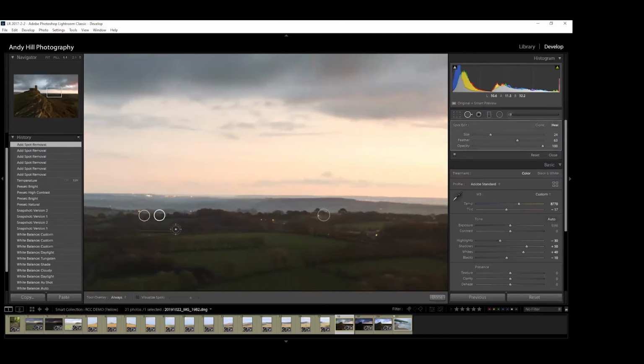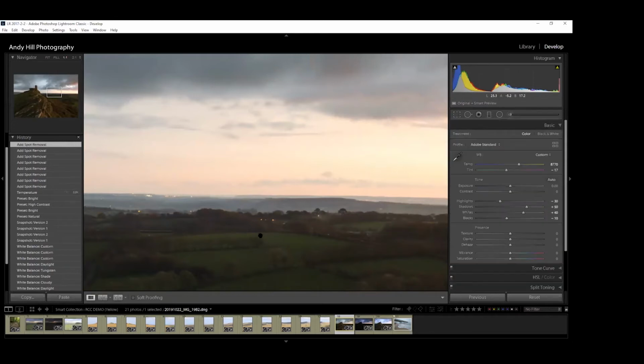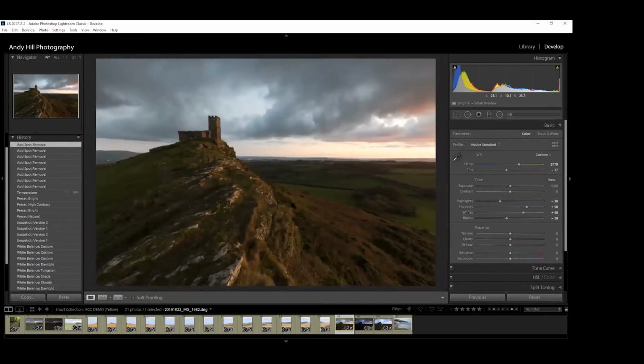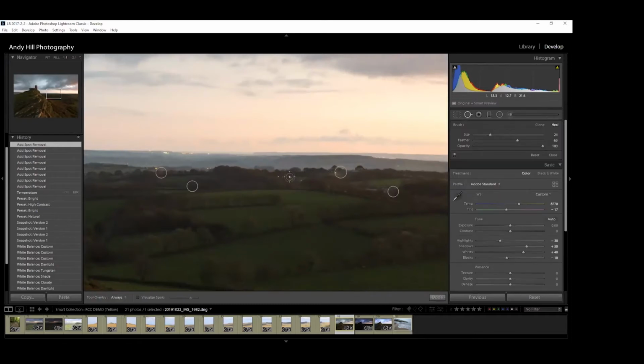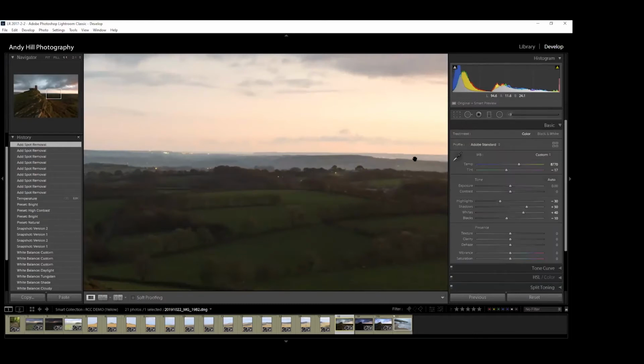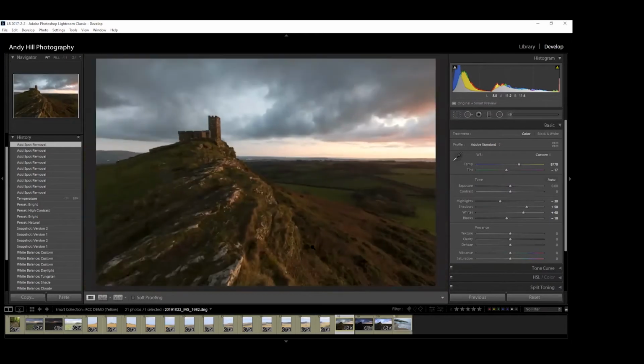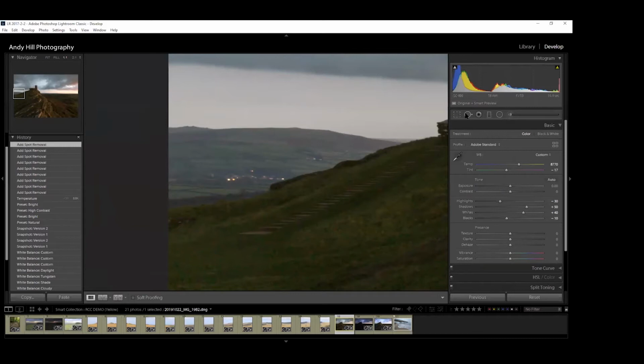Again, that one there. So quite quickly, you can remove those. There's a little one just there that's catching my eye. So that's gone. And a little couple over here.